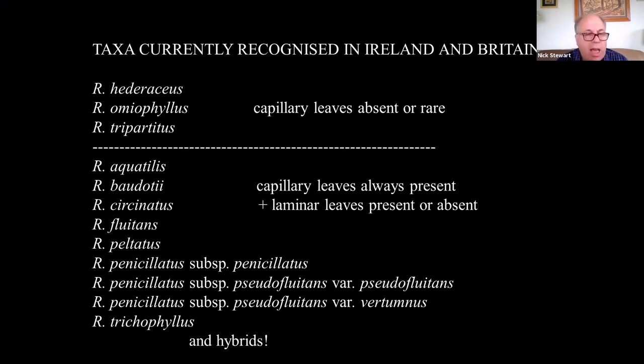There is, and has been over the years, quite a lot of flux in the names that have been used, particularly in the peltatus and penicillatus area. At times they're treated as subspecies, sometimes as species, sometimes as varieties. And these are the ones that we've centered on at the moment. But one of the problems with particularly the penicillatus-peltatus group is that there is quite a lot of introgression and hybridization, and essentially they're still evolving as species.